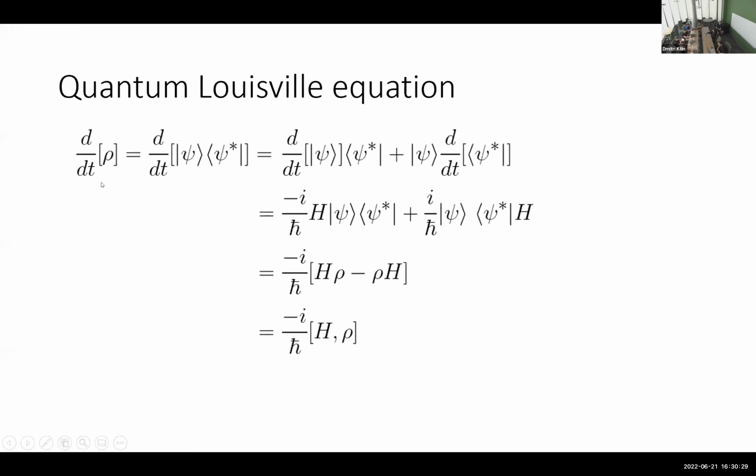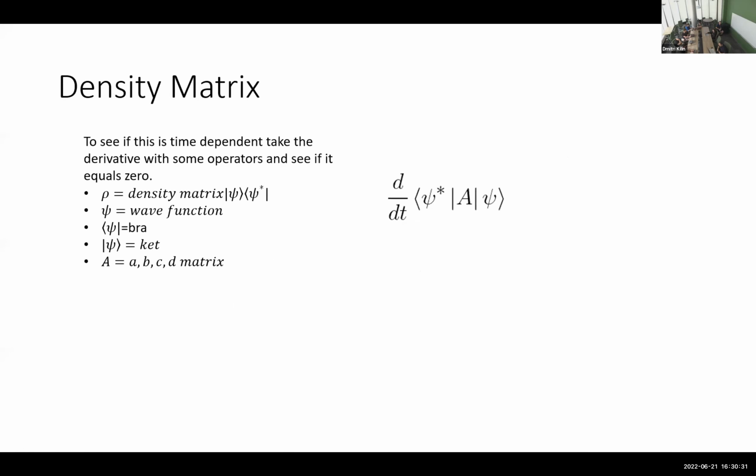The A matrix is the operator. The density matrix, the actual density matrix, is this next to the rho. So the density matrix can be considered as an operator, and you follow this Heisenberg equation of motion.